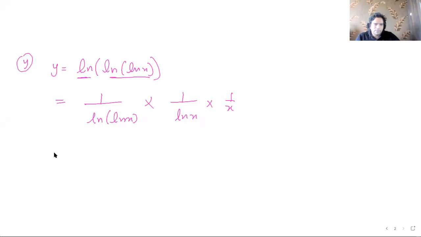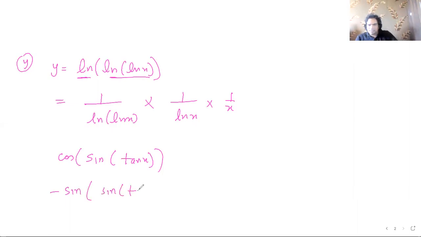Now let's take an example with a trig function: cos of sine of tan x. In such a case, cos is the grandparent, so first differentiate that. It'll be negative sine of sine of tan x. In the first step, we didn't do anything to the father and child functions. Now go to the father function, which is sine, so it'll be cos of tan x. Then you go to the child function, and it'll be sec squared x.